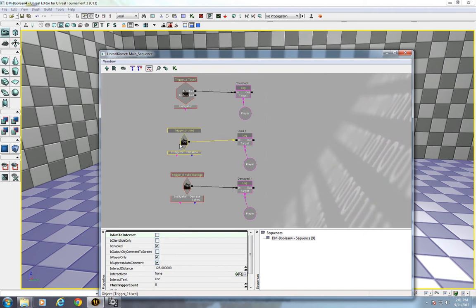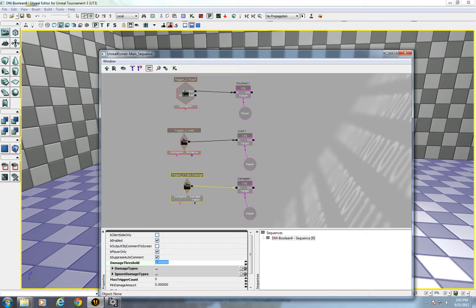I could just simply be within its vicinity and press the use button and it will work. As for damage, I can give it a damage threshold. Right now it started at 100 HP, which explains why I had to shoot it so many times. But if I reduce the number to 1 HP, every time I shoot a bullet, that thing will always say damaged on my chat sequence thing here.